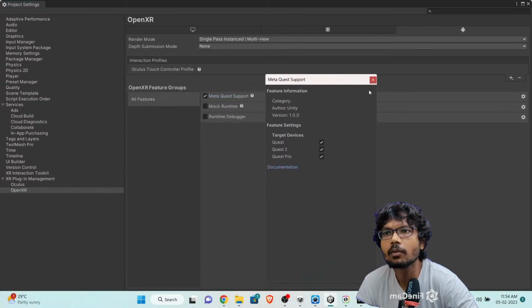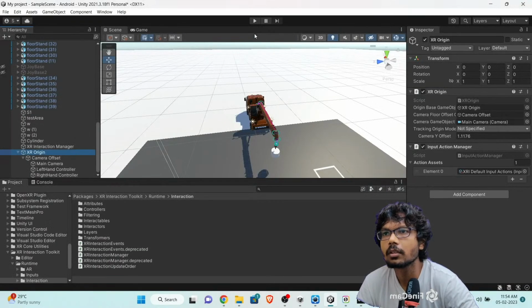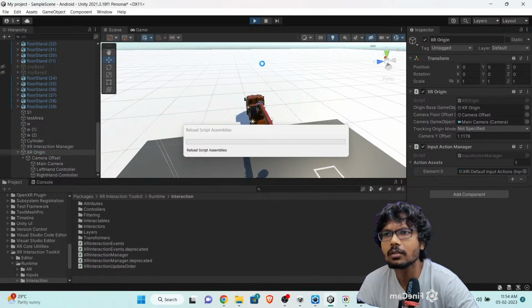Maybe I missed out on this one. So Meta Quest support. Let's see if this works. Oculus Touch controller. The rest of this plugin, the rest of the things look almost fine.